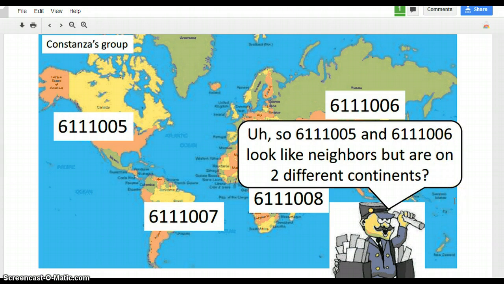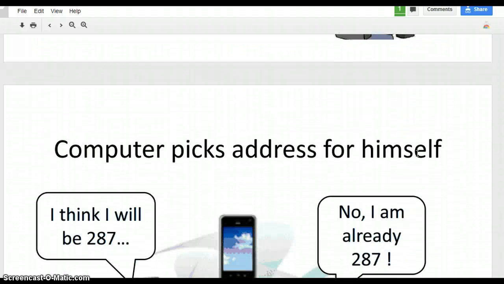When you have many different computers being shipped out to different parts of the world with addresses assigned by the same factory, you can see that even though the factory numbers them consecutively, once it sends them out to the world, they're no longer neighbors anymore. So then you have consecutive numbers on different continents, and that makes it really hard for the internet mailman to deliver messages, because as you can see, two different addresses which are very similar to each other are not next to each other. So how do you deliver mail that way? Okay, so that's a problem with this scenario.